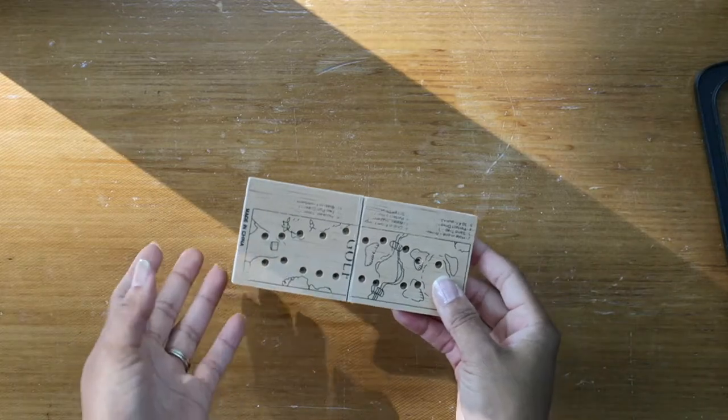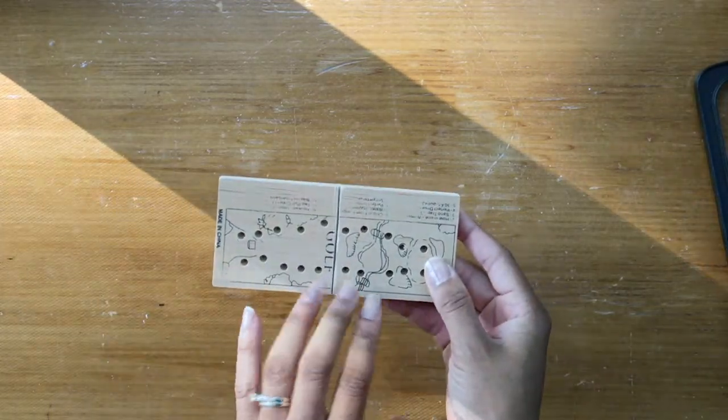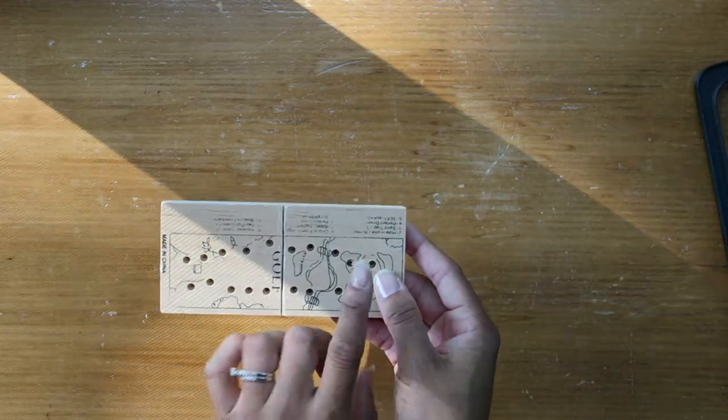And this is the only part that's kind of not Dollar Tree related, because once this is cut in half, I'm gonna stain this half, and then I'm gonna put a little bit of marble contact paper that I had left over on this half.